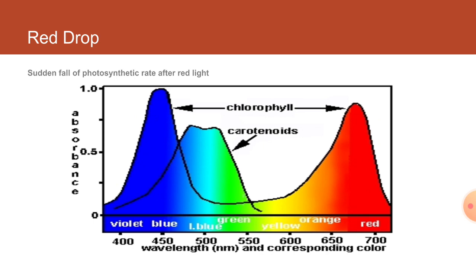Why? Because we all know that the same color cannot be taken by any object. In that sense, plants, as they're green in color, do not take green color from the outer sources. Instead, they reflect it. That is why the rate is decreased here. Then when we enter into the yellow light, again we can see a little increase in the rate of photosynthesis. Then in orange, it is a little more increased. Again at a red region, you can see the peaks, second peaks in the rate of photosynthesis.